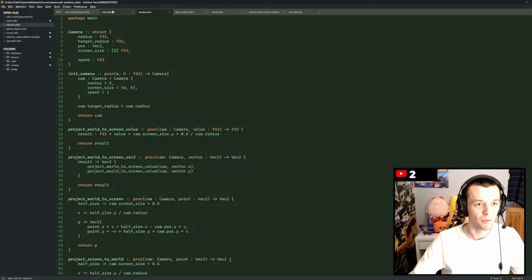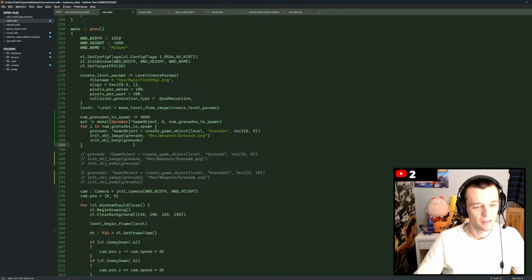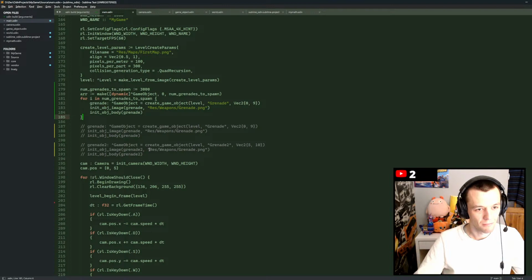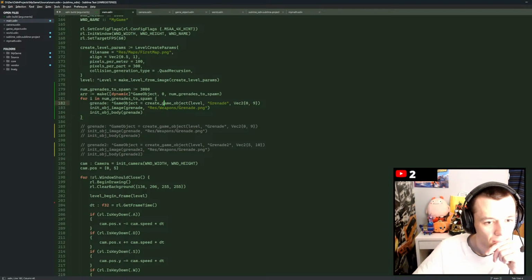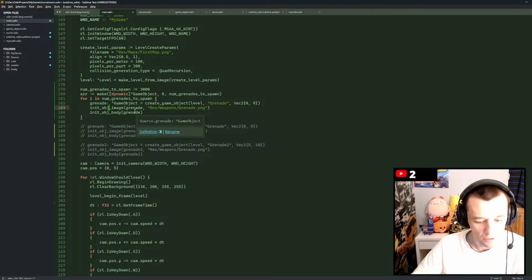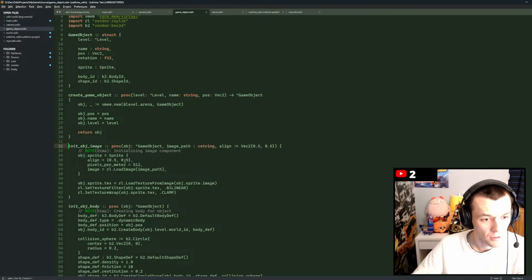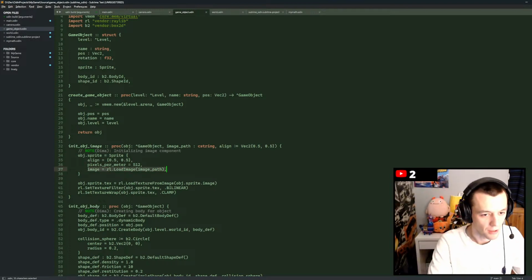Yeah, I will do that. Object init image sprite texture. Sprite image. Never mind. I just do it for fun.